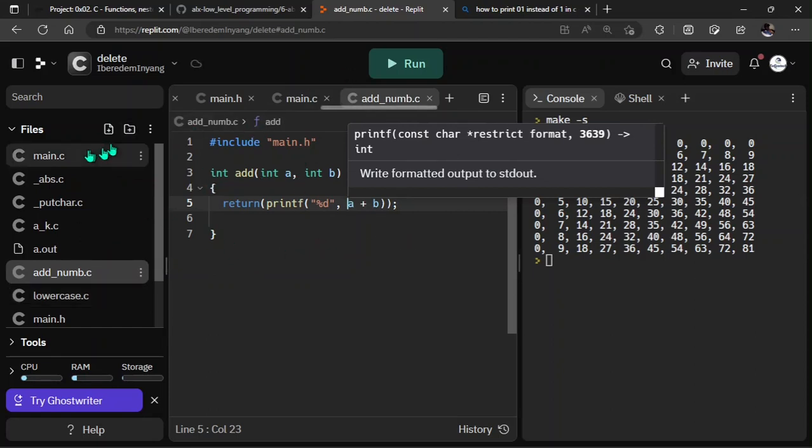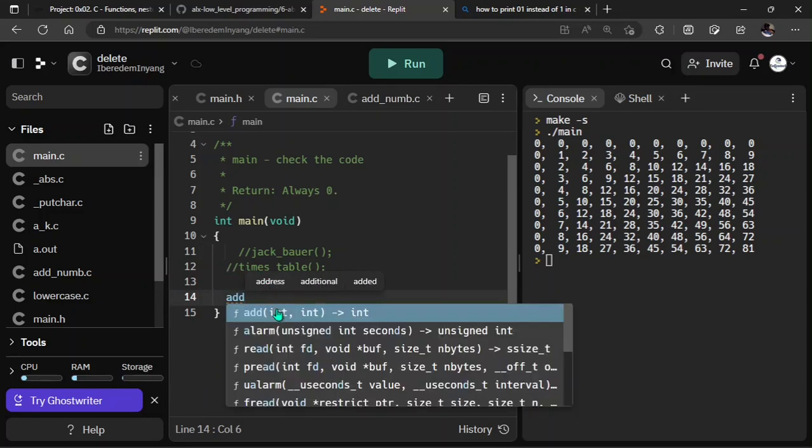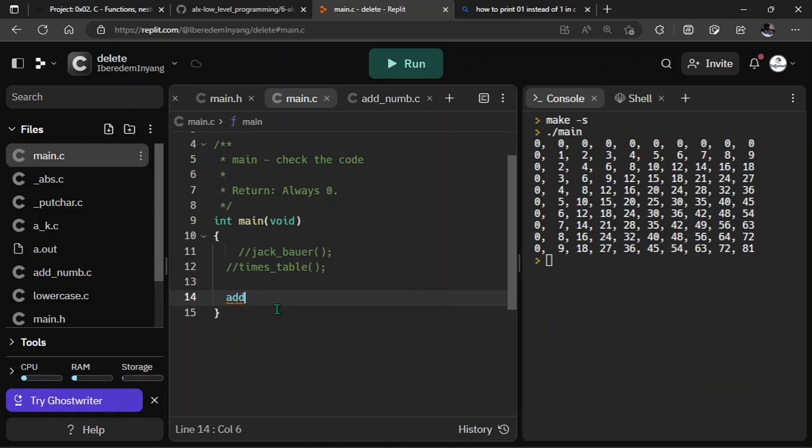Then if I go to my main, I can call that function. I think it was add, right? Let's see if it's add. Yeah, add. So I'm going to say add 5 and 7. That's going to give me 12.